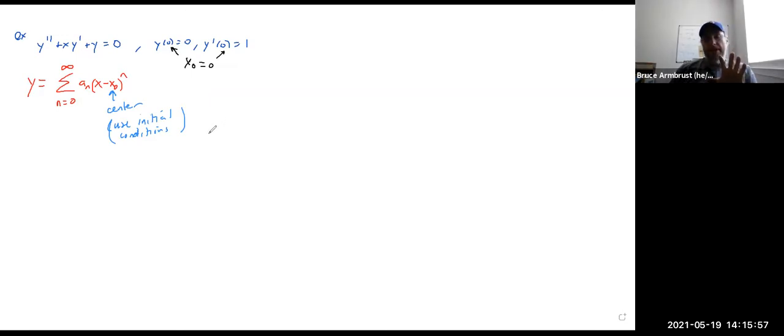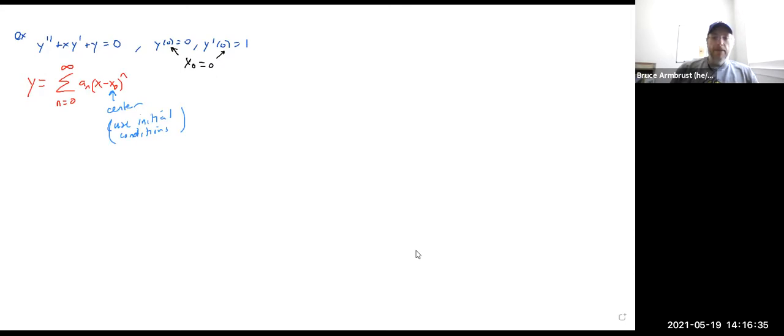So just to kind of remind you, because I know it's been a while, it was at least a year ago when we did power series in third quarter calculus. The center, we know that our power series converges at the center, meaning it's defined there, it's part of the domain. And we know that we're going to be good in some interval that surrounds the center. So when we have an initial condition, we want to pick that to be the center. We want to be at that spot when we move away. All right, so that's why we're going to use the initial conditions to do that.